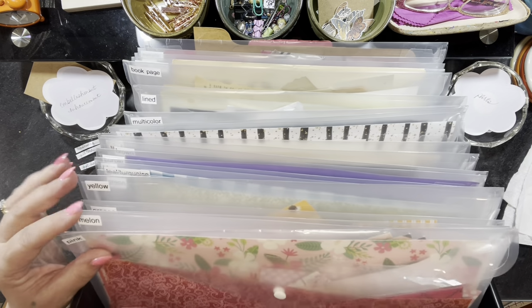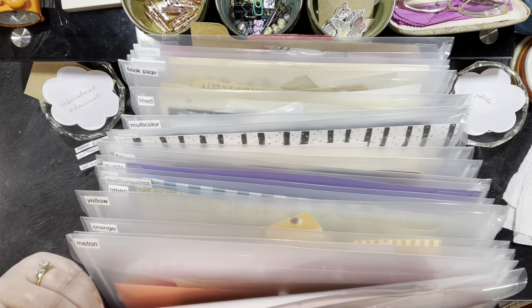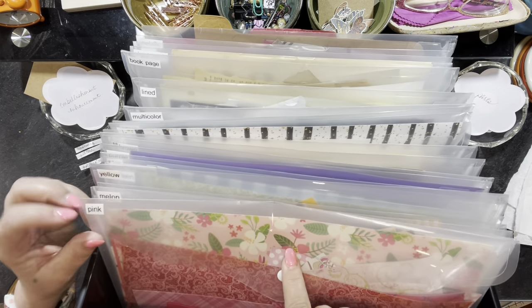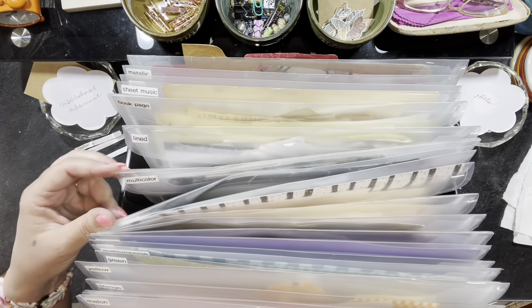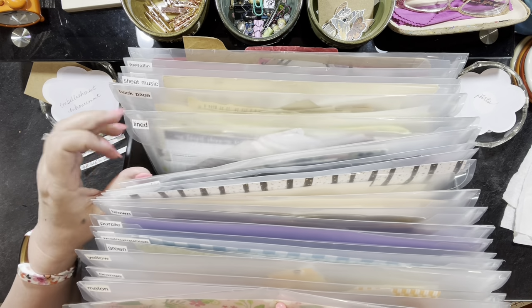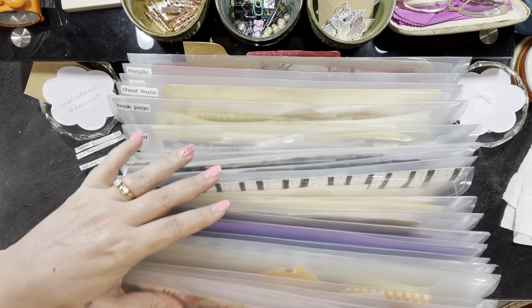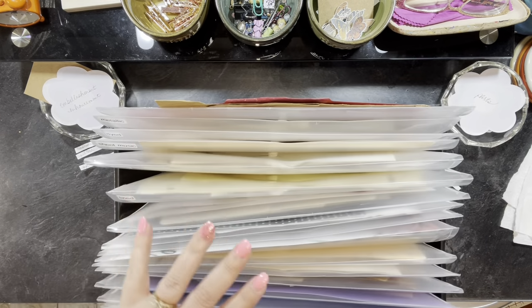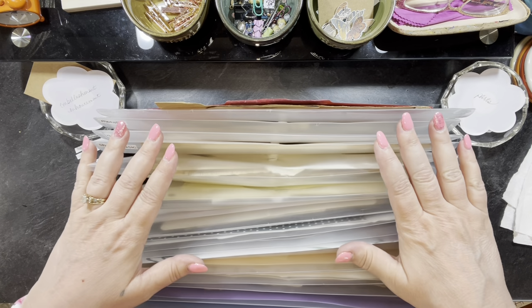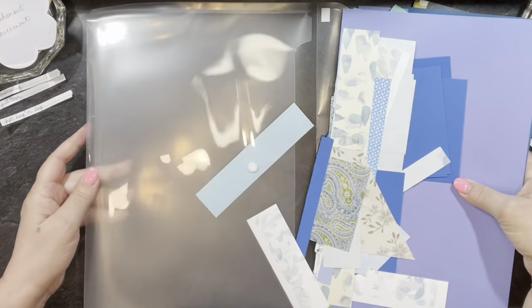I have these envelopes that I got from different places. I think scrapbook.com and Amazon, and it's a mix. But I've gone through and labeled each of them with the color of the scrap, or if it's a specific kind like lined paper or book page or sheet music, all of that. And I put the scraps in here, but my tub is full. So I am going to try to use some of this as well. Let's see, so I'm gonna look and see what I've got.